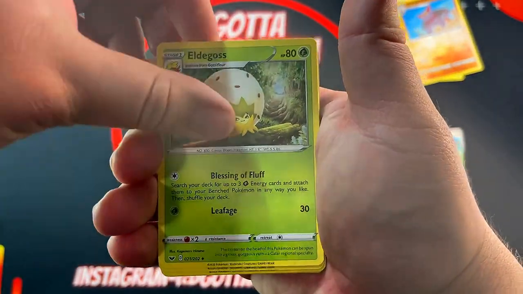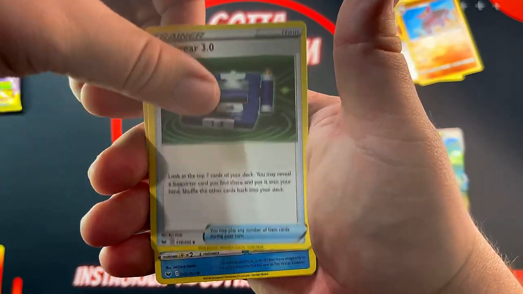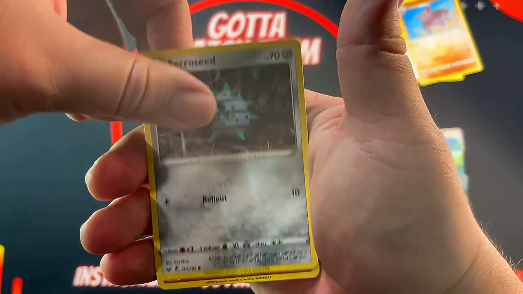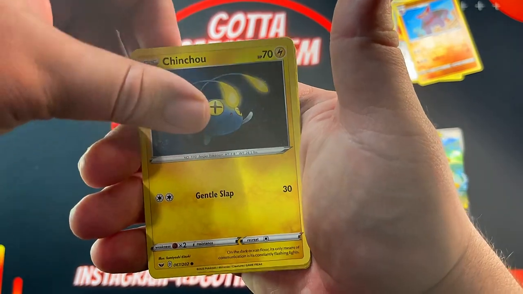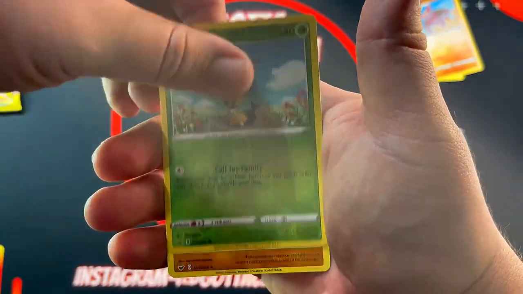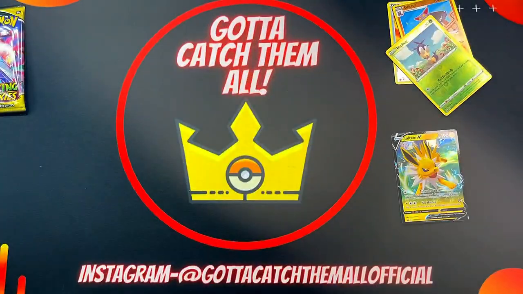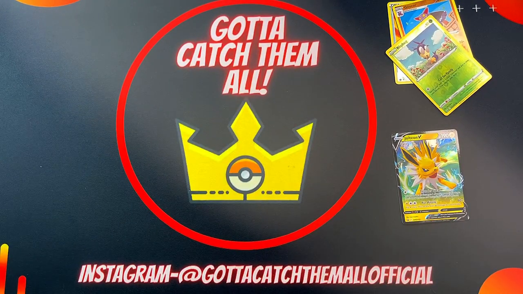All right, here we go. Eldegoss, Solwood, Pokemon Gear 3.0, Golden, Forseed, Diglett, Chinochao, Nickit, Beltbug, leave that right there. So far, nothing good, guys. Nothing good. Maybe this is the pack to actually get us something decent here. Let's see.